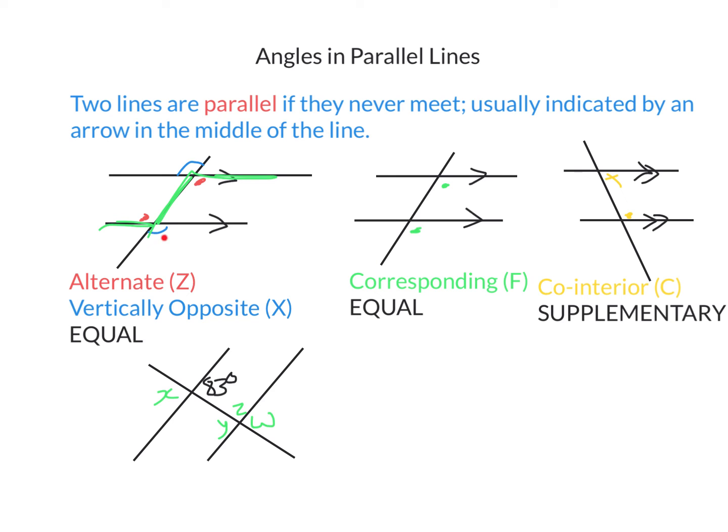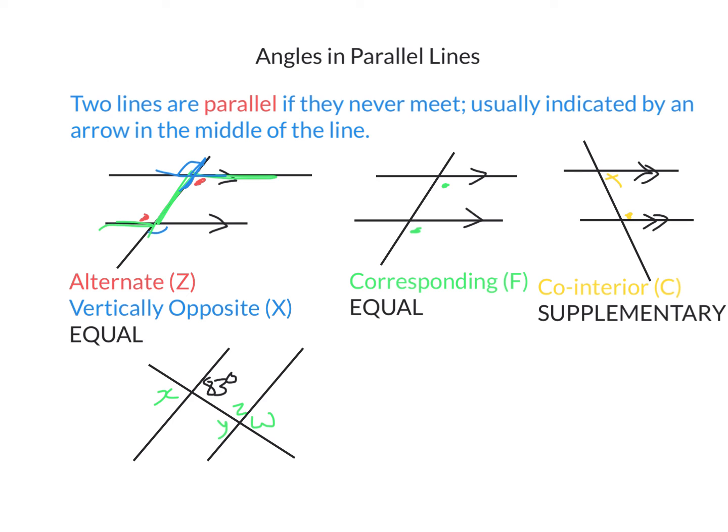These two angles are vertically opposite, meaning they're equal. So if this angle here was like 110, so too this would be 110. If this angle was 80, this would be 80. You can sort of see that vertically opposite angles make kind of an X shape. It might be an X on its side, but they make the X shape nonetheless. Now, vertically opposite angles are different in that they don't require parallel lines to be equal. Vertically opposite angles are always equal.